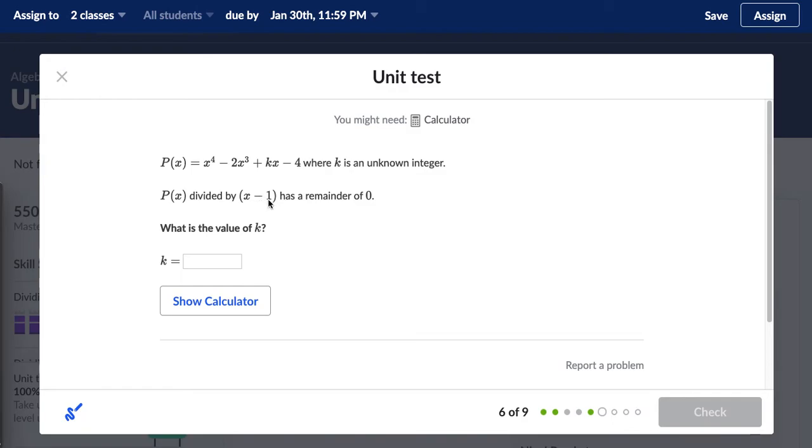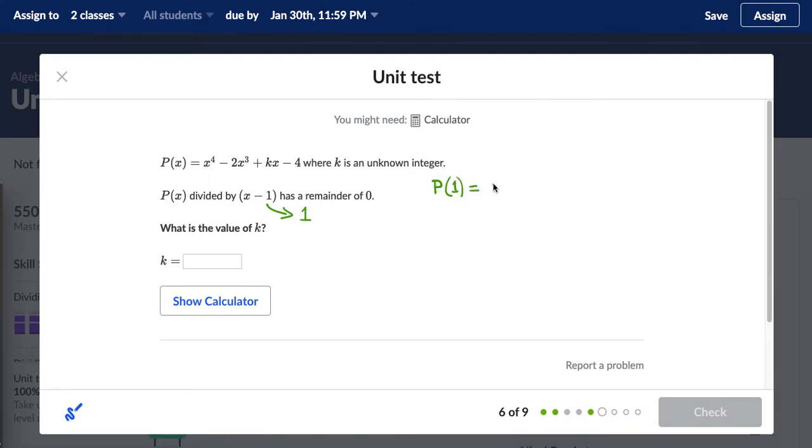So we use the polynomial remainder theorem. So we plug in 1, the inverse, of course. We plug in the inverse 1, right? We plug that in for x, right? So we solve p of 1, okay? First step is we solve p of 1.